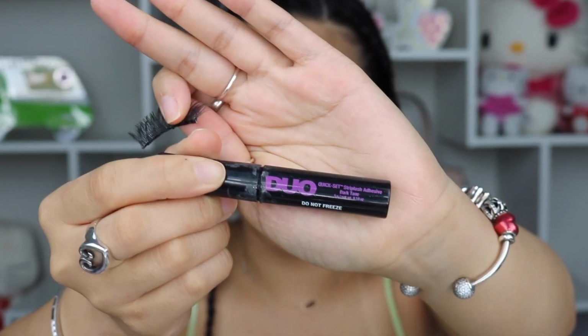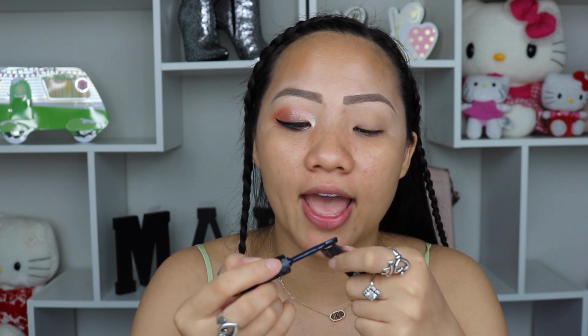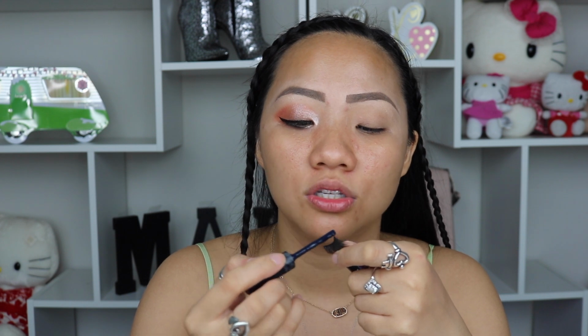Next, I'm going to put on my fake eyelashes because it's a must. We still want to look pretty. So, this is my favorite eyelash glue and I cannot live without it. I remember that I bought this when it was on sale, and after I used it one time, I ran back to the store, Ulta, where I purchased it, and bought another one just to make sure that if this runs out, I have a backup. I always have a backup of my makeup because when I like something, it's one of my staple products that I cannot live without. So this is the one that I really enjoy.